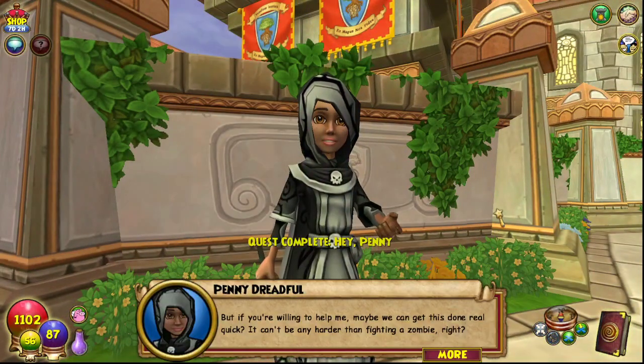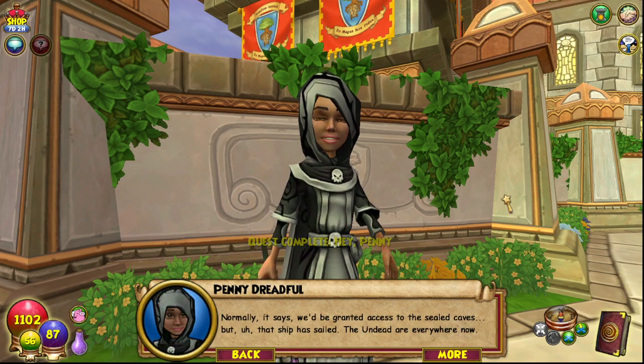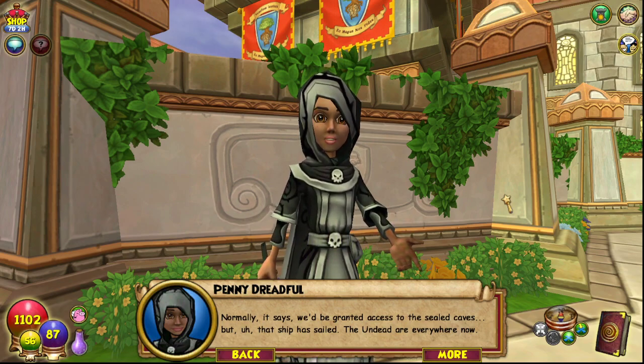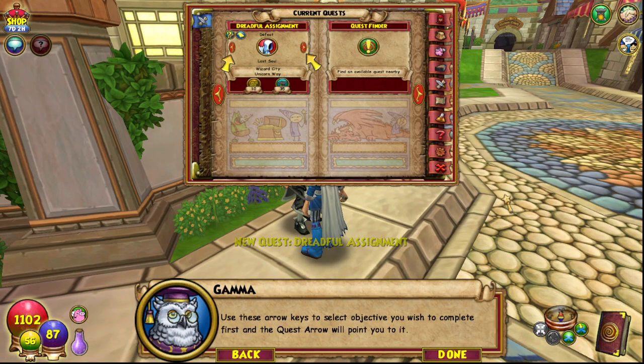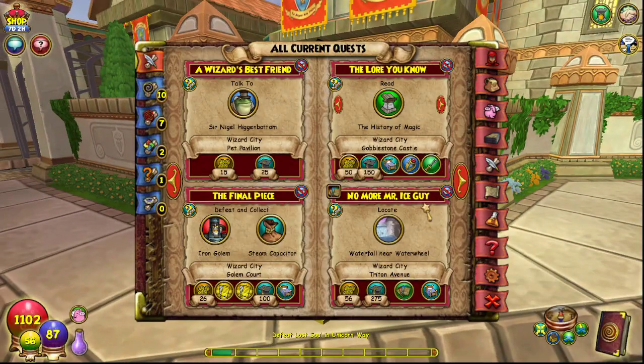Oh, but if you're willing to help me, let's see. The assignment is called. Normally, it says we'd be granted access to the sealed caves. But, that ship has sailed. The undead are I think the best. Fight lost souls, skeletal pirates, rot. This quest has multiple. Use these arrow keys to select the objective you wish to complete first. And the quest arrow will point you to it.